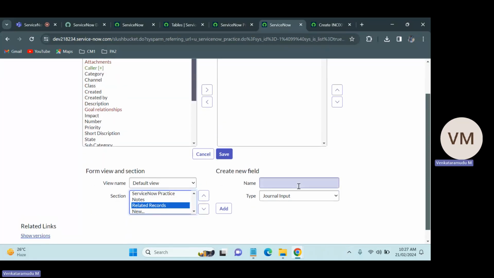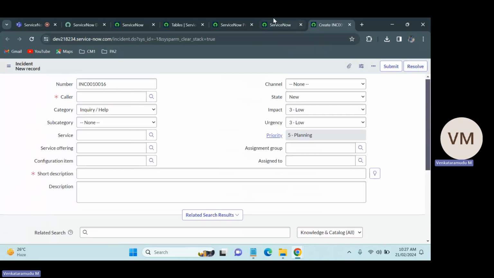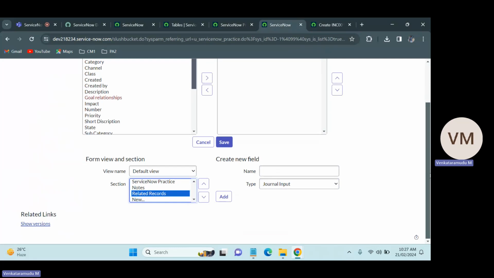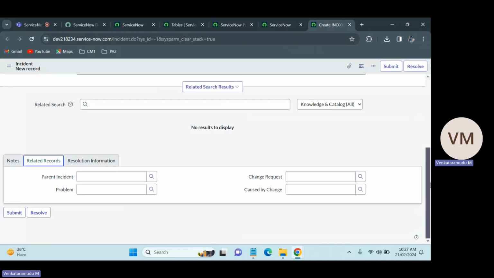Here I don't want to create any fields because we can directly get that information from the reference tables as well. But here, as of now, not required, because I'm only showing the sections for practicing purposes. But directly, as I told you, with reference tables, here we can get the incident table reference.